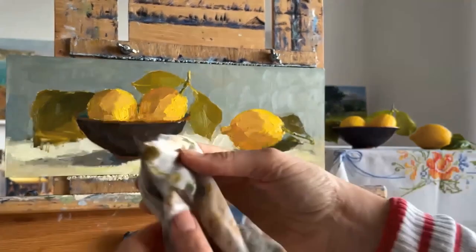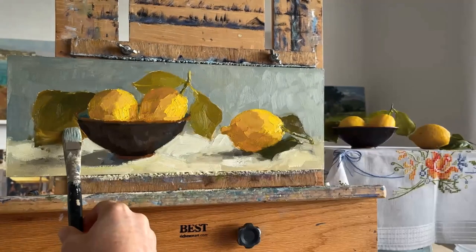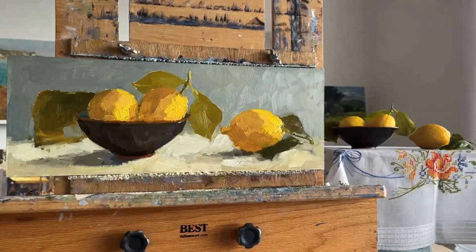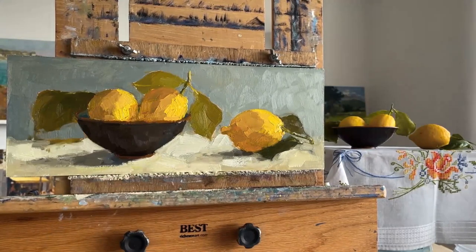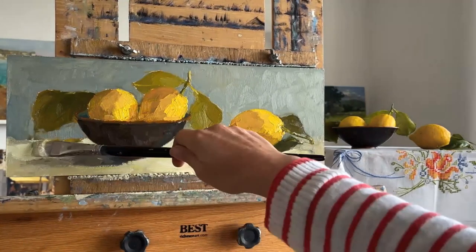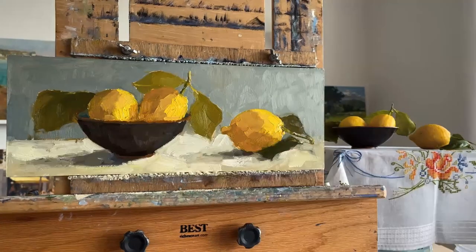So I used an old hanky, which was my rag, and just wiped some of it out so I could sculpt back in with the background color of that gray, just to work in to make the shape nicer, more pleasing. And then I used the lighter color from the tablecloth as well, which brought the horizon up to that level, and it seemed to work. The shape worked better, which I was pleased about.